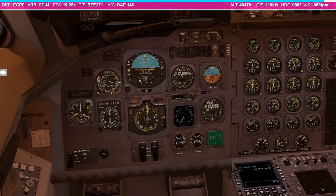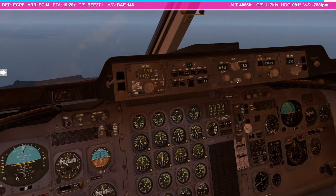Jersey 271, left turn heading 050 degrees, clear ILS approach runway 08. Left heading 050, clear ILS 08, Jersey 271.